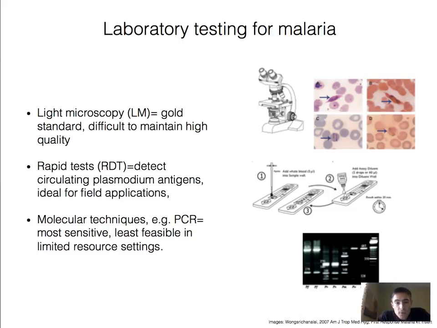The gold standard of malaria diagnosis is light microscopy, which involves examination of blood smears. Light microscopy requires multiple prerequisites to be in place for it to be effective. These prerequisites involve a light microscope and a very highly trained microscopist. These prerequisites are often difficult to maintain in limited resource settings, and therefore recently rapid diagnostic tests for malaria testing have been incorporated into the clinical guidelines of malaria endemic countries to aid with parasite-based diagnosis of malaria.